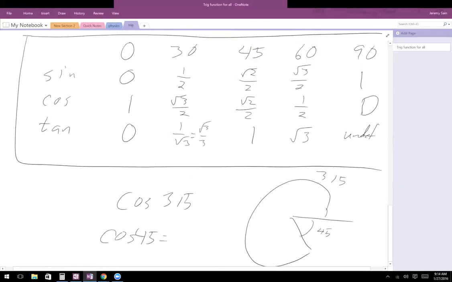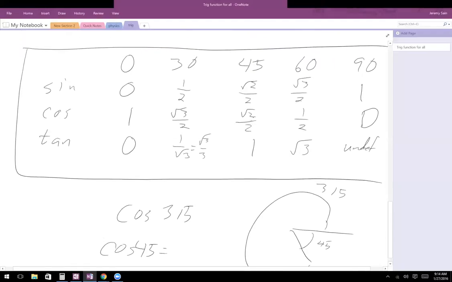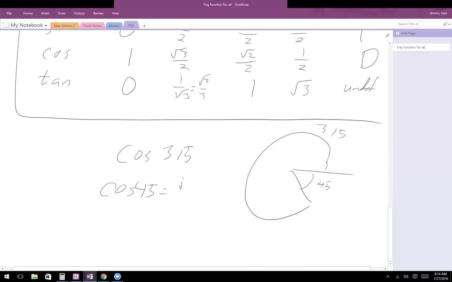So what's cosine 45? Oh, you can't quite see. Cosine 45. Root 2 over 2. And now the only thing is, is this one going to be positive or negative? Yeah, if I look at my x-coordinate here, it is positive. I mean, x is that way, so sure enough. Boom. Cool.